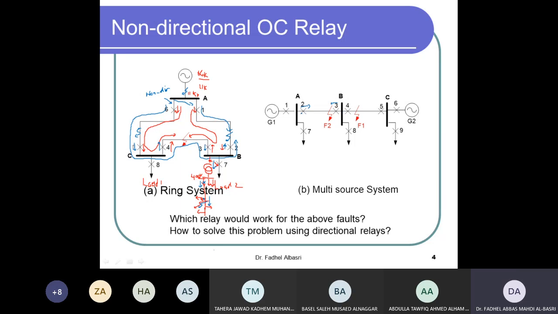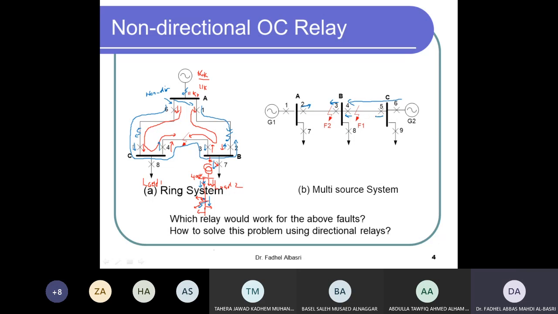For this example also, I have the same thing, 2 in-feeds, 2 sources that feed these loads, and for a fault here, this current will be in this direction, this current will be in this direction because current flows in this way. Also, this current will be in this direction.